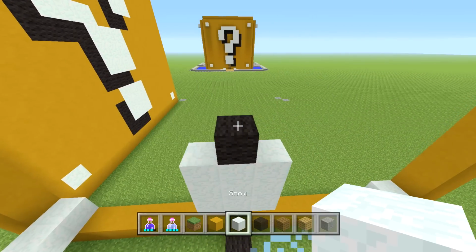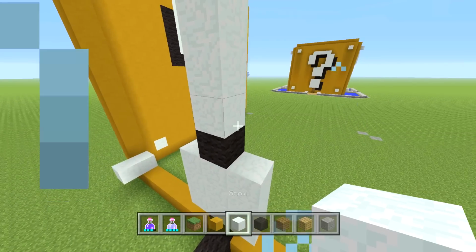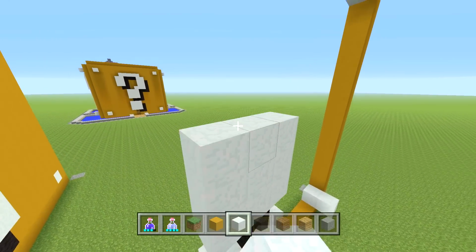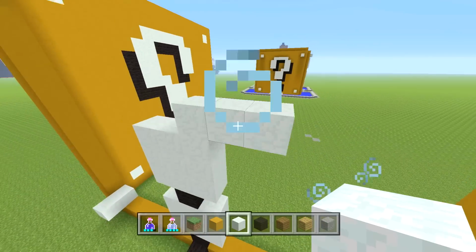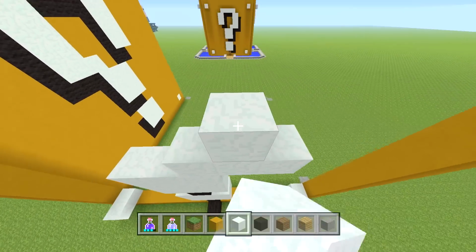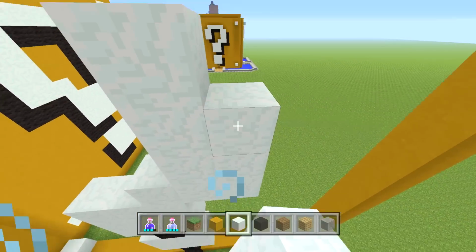Then we're going to do the exact same shape. Go up with 3 snow on this side, 3 snow on this side. On the right side of it, bring it out by 3. 1, 2, 3. On those 2 end blocks, go up by 3. 1, 2, 3. 1, 2, 3.